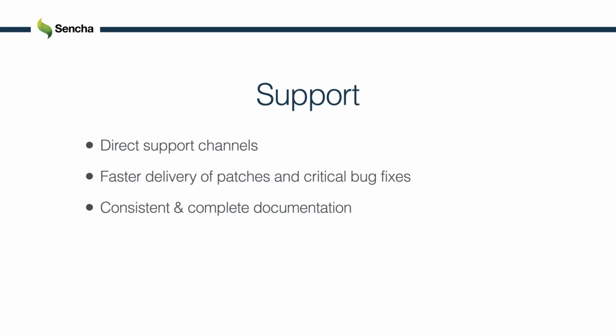So another massive factor when trying to mitigate the risks involved in a project is determining what support is available to your team should they run into problems while they're developing with it. When you buy a commercial ExtJS license, you get access to the direct support channels where you can contact experienced software support engineers who can hopefully quickly help you with your query or problem and get you back to developing, and that usually comes with a guaranteed response time. So there's a level of formal support that's available.